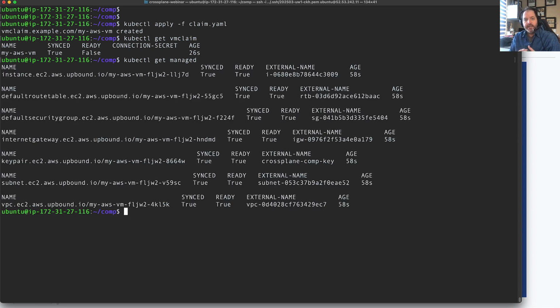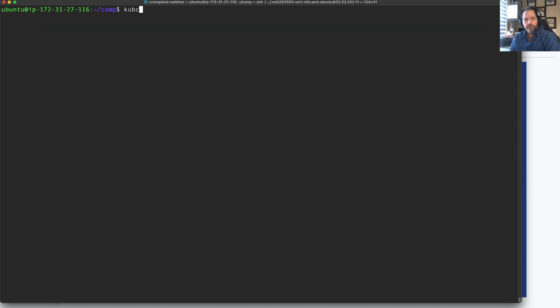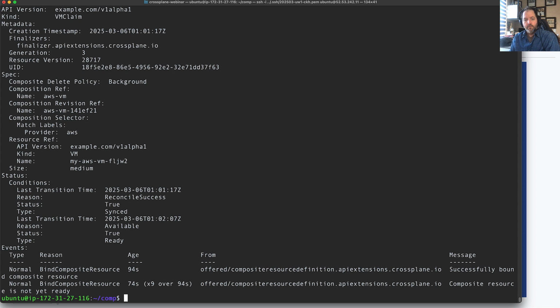What we want is for all of the status information that's being collected for all these managed resources to surface its way all the way up to the claim. So let's clear this. Right.